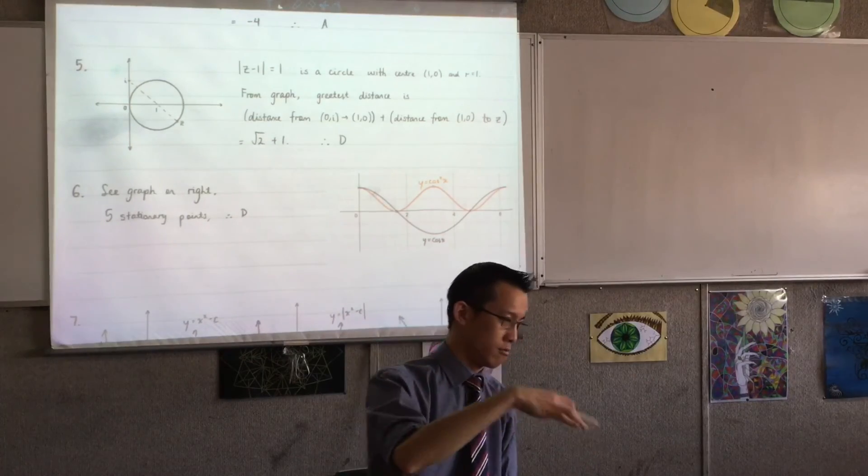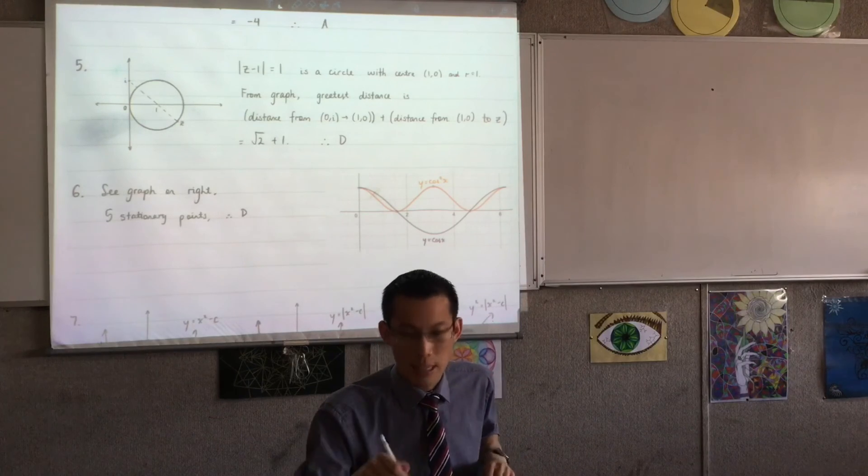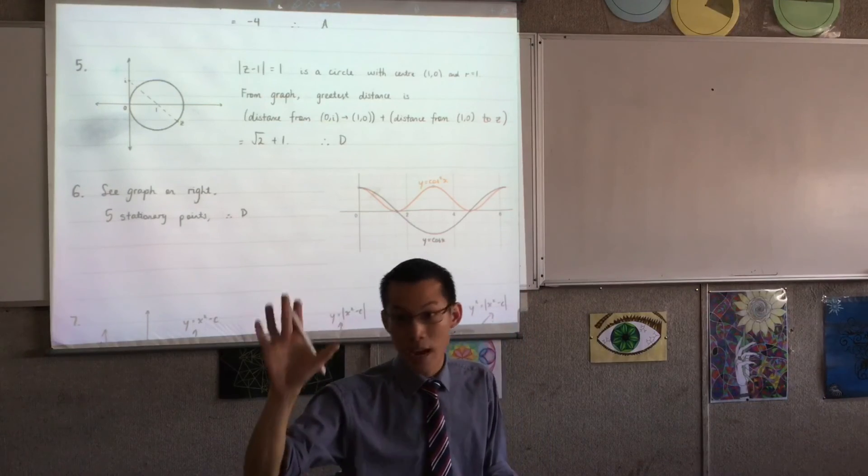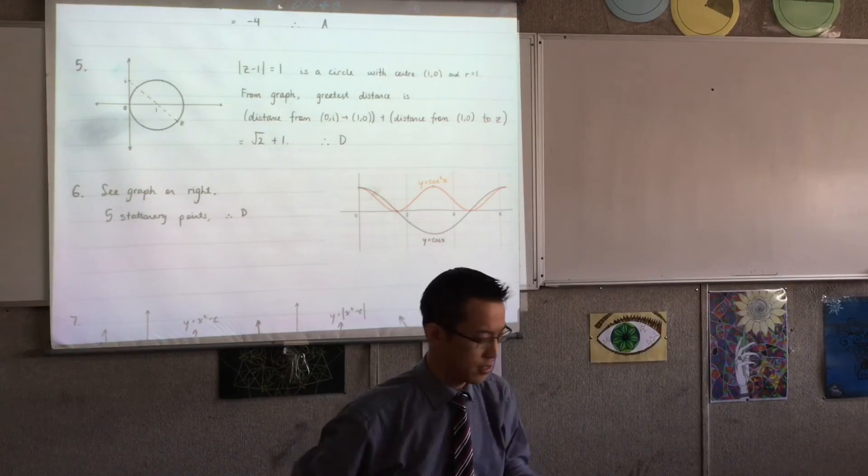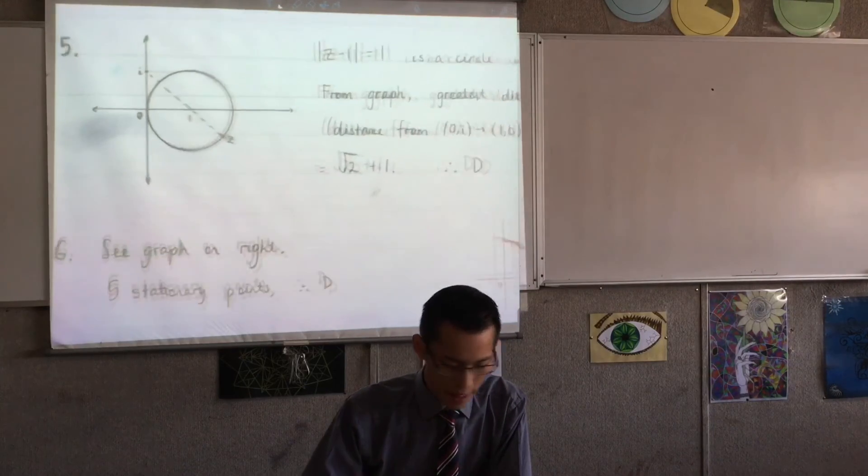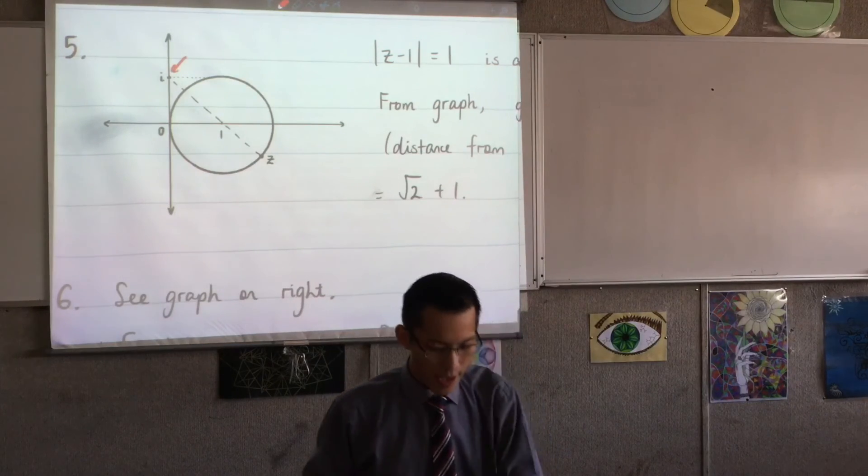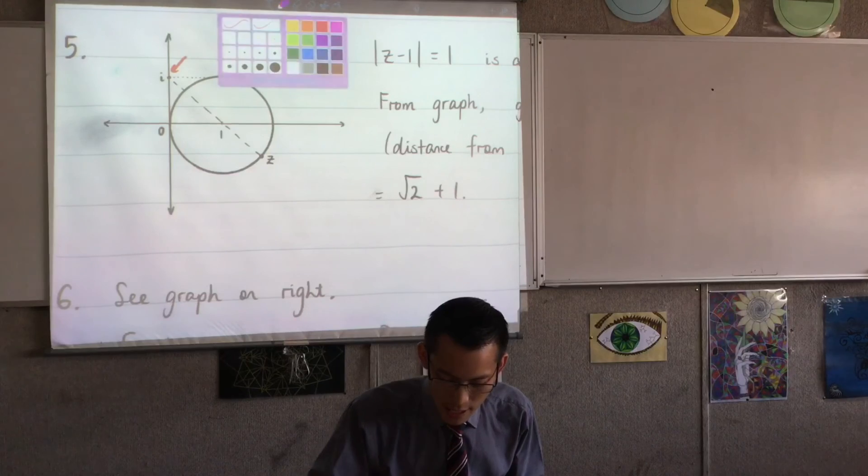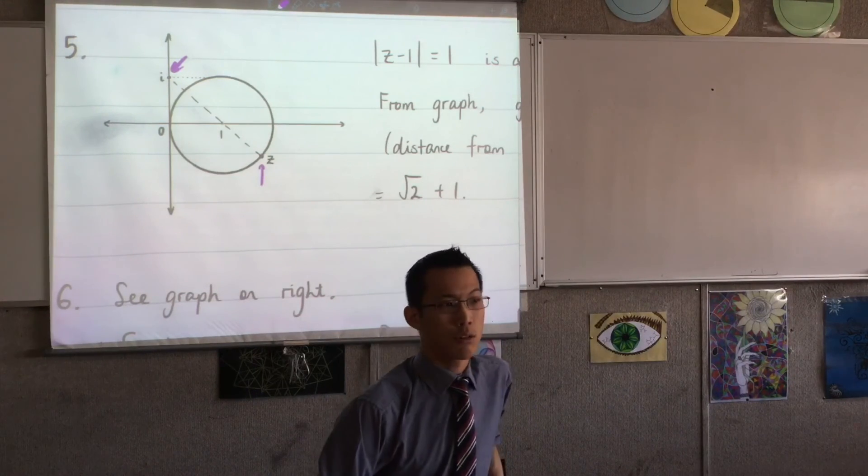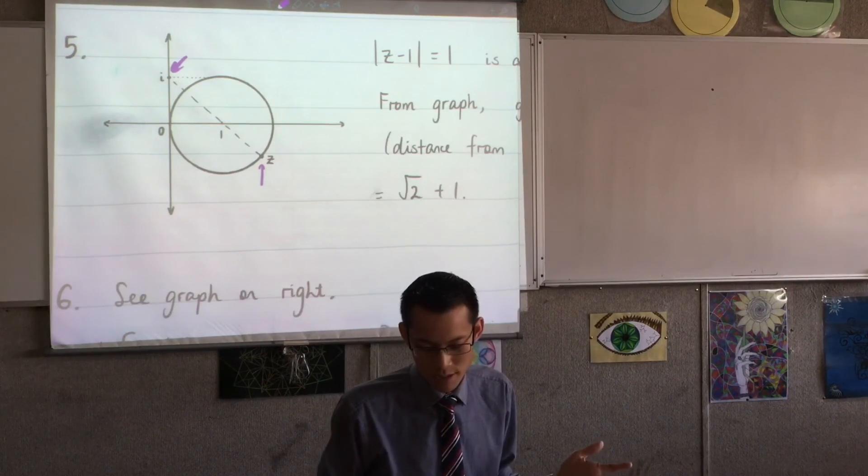And I did actually, I mean, I know we're not marking it, but I did look to see for anyone who submitted any working for their multiple choice. Did they draw a diagram of any kind? And there was an almost one-to-one relationship between people who drew a diagram and got it right. The rest of them is kind of inconsistent. You can see the distance I'm after is from that point up there, I, there we go, right up there, and you can see the furthest location is going to be on the opposite corner, right over here.